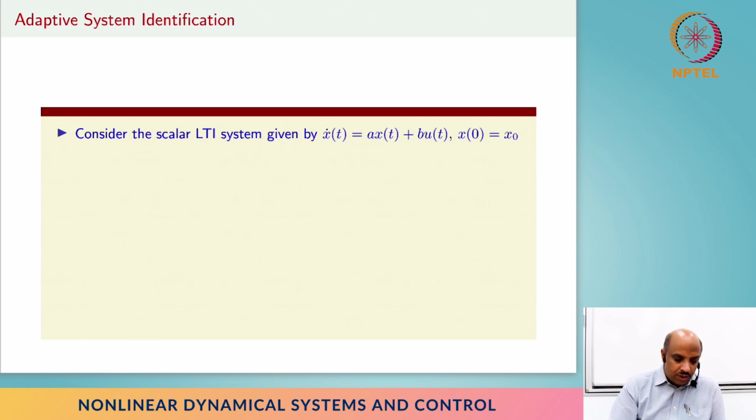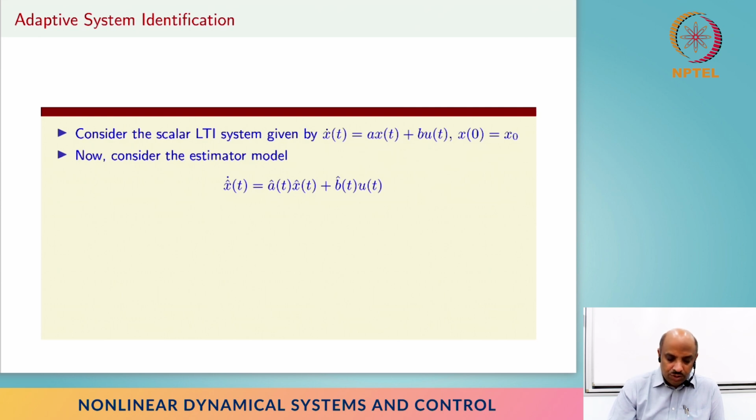So anyway, here we'll assume x dot equals ax plus bu, and here again a and b are unknown. So we want an estimator model: x hat dot is equal to a hat of t times x hat of t plus b hat of t times u of t, right? What does this mean? There are 2 ways of looking at it, okay? One, we are attempting to get to the values of a and b, but in reality we could care less about a and b, right?